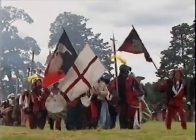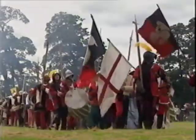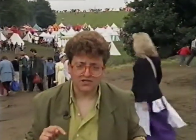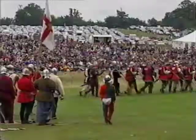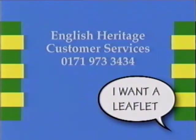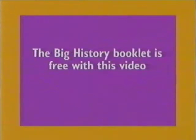Whatever the weather, and believe me, it sluiced down the evening after I visited them, reenactors like the Barnes family live whole summer weekends as a full-on historical family. And they just love it. To be honest, this is not for me because I love my duvet and hot shower far too much. But I have learned that you don't have to be a great historian to join in as a reenactor, and it is a brilliant way to learn history with your family and just enjoy yourself. To find out where you can see reenactment groups, call English Heritage and ask for the special events leaflet. And there's more about reenactors in our Big History booklet.